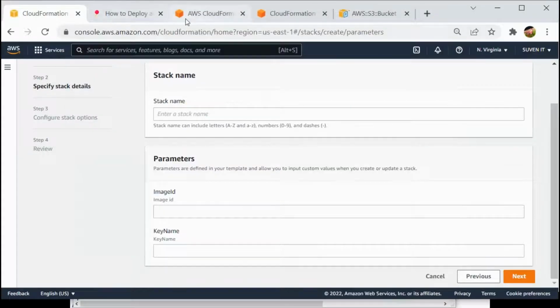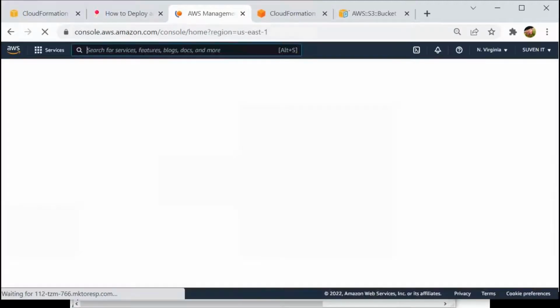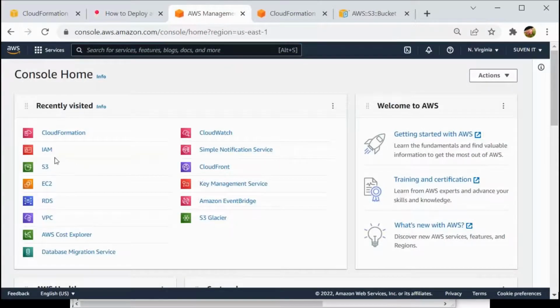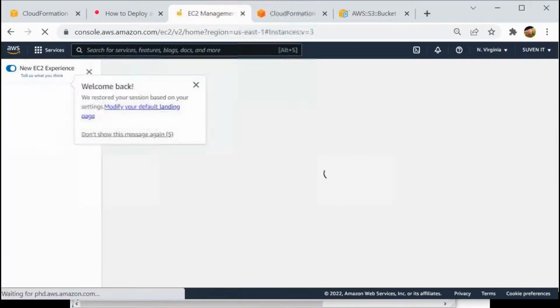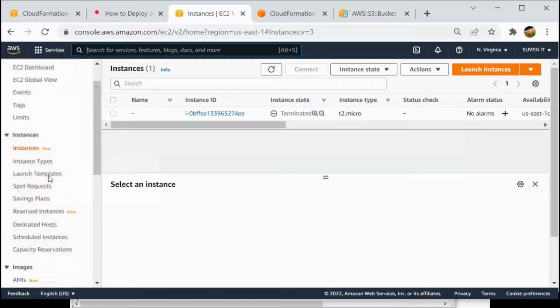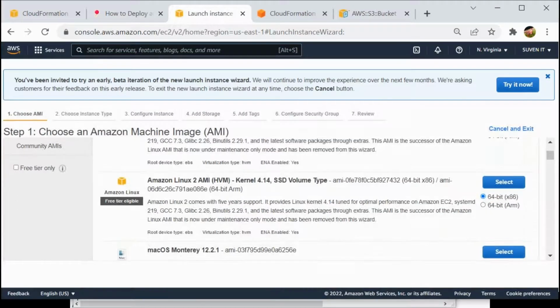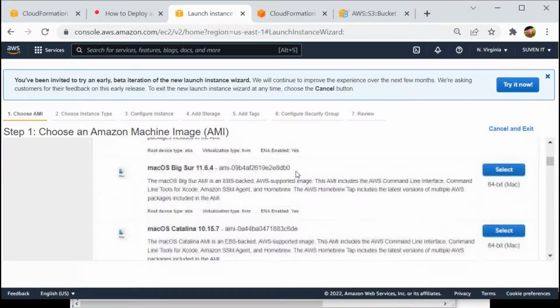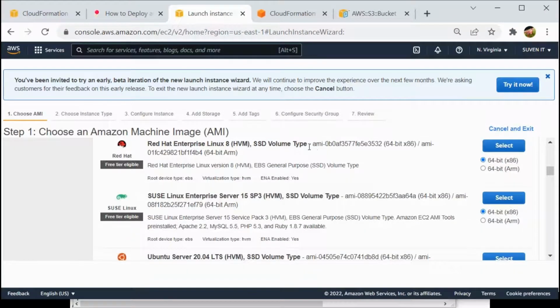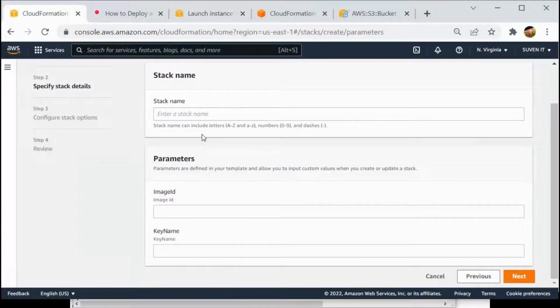If I give the model of the server like Windows Server, it will create Windows Server. Whatever AMI you have, give it; this example is for Windows Server. Other than a server, if you want to create a user, it will ask what user name and what group you want to add, so you can give them as input parameters. So I can give the AMI of this, EC2 test.